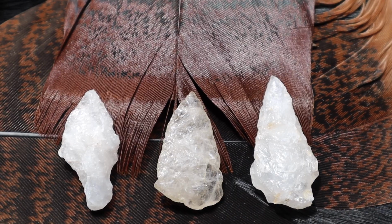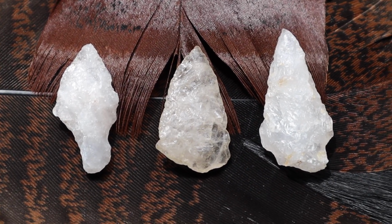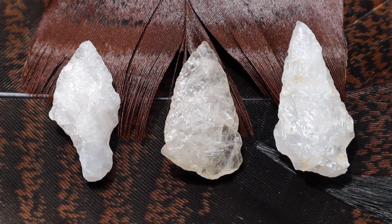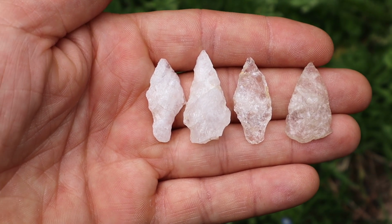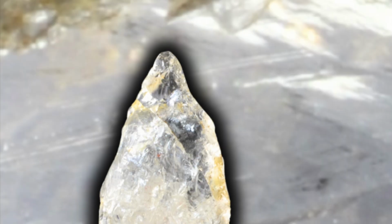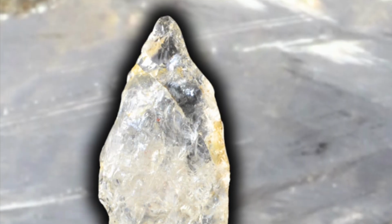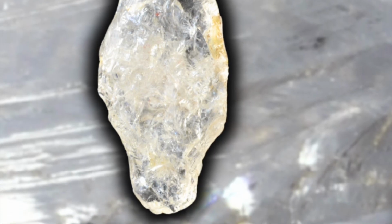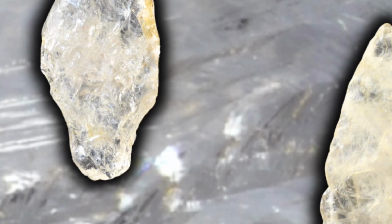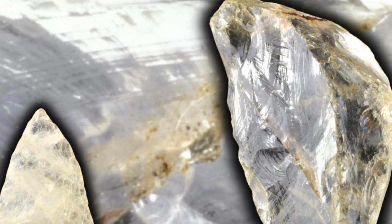Maybe there are clues in what they were making out of crystal that will help us answer this question. These crystal artifacts are so small that they almost physically couldn't be made any smaller and still be functional. So when I looked at the types of artifacts made out of crystal, I found small spearheads, such as this Rossville spearhead that was thrown from an Atlatl spear thrower, tiny arrowheads, and scrapers.